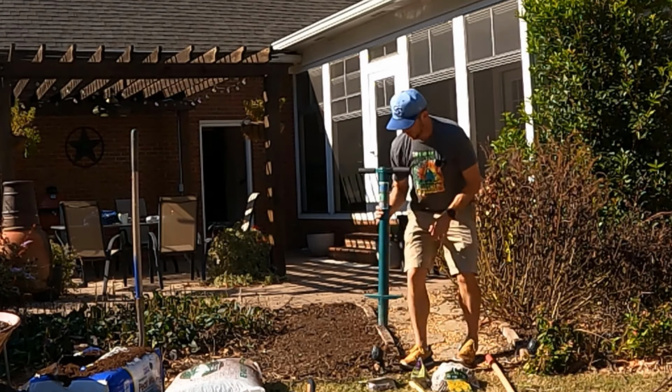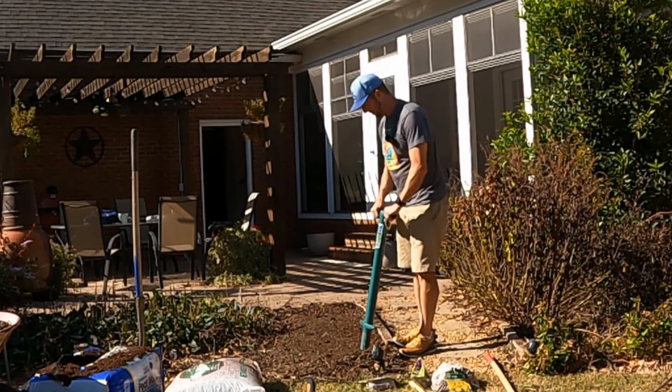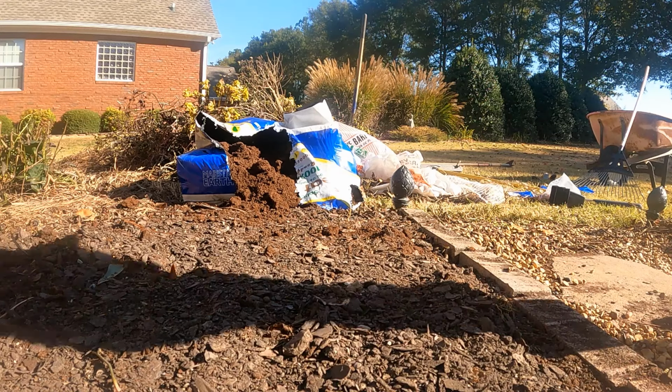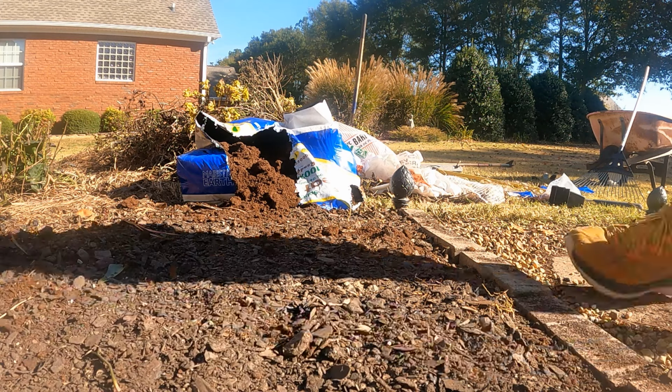So what we want to do is I'm just going to go through here, and on about 1 foot centers, I'm just going to start making holes.